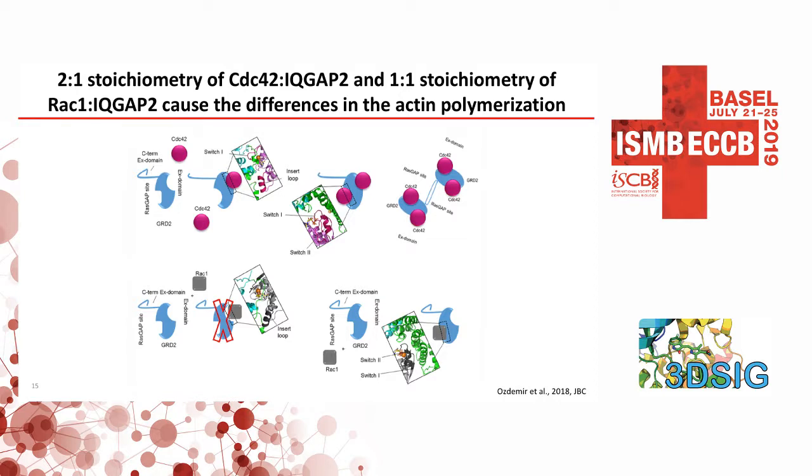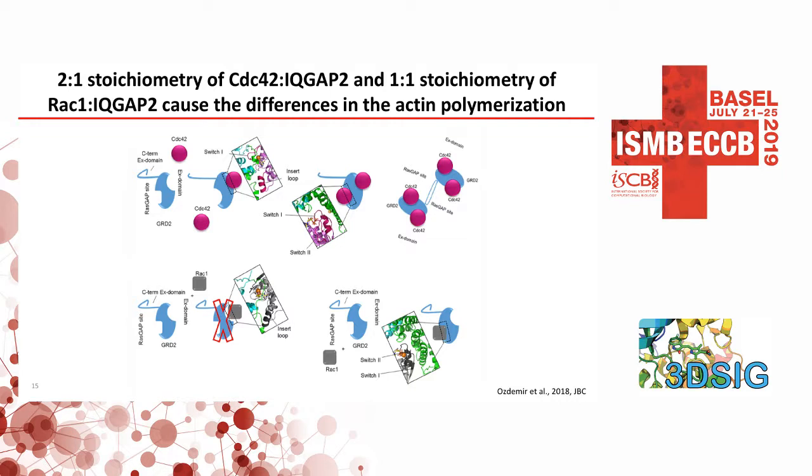First, CDC42 comes and binds to the EX domain of GRD2 using its insert loop, and it releases the C-term of the GRD2, and it also facilitates some allosteric changes on the RAS-GAP side of the GRD2, and it enables the binding of a second CDC42 to that side, and this binding is facilitated by the switch 1 and switch 2 region of CDC42, and overall this complex can dimerize because its C-term is in its free form, its release.